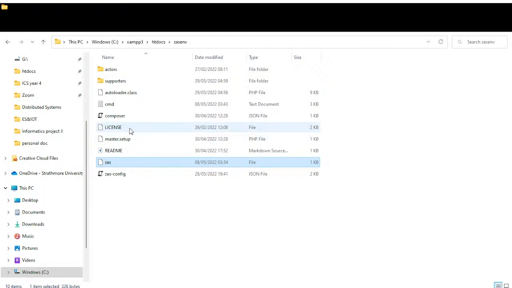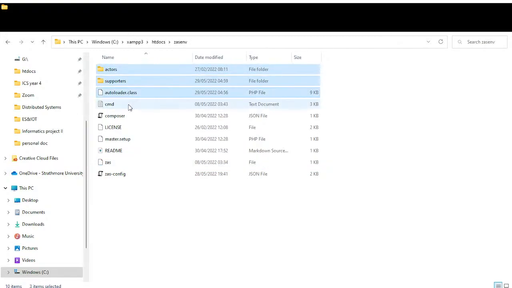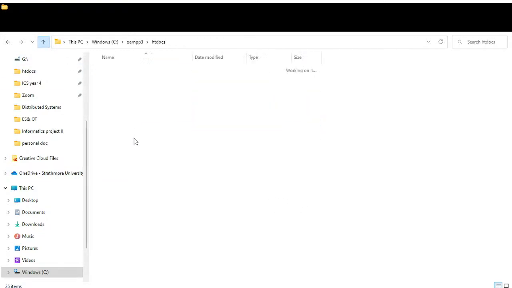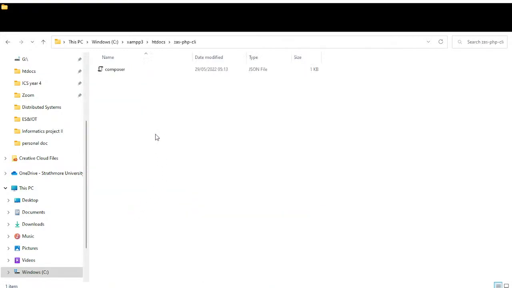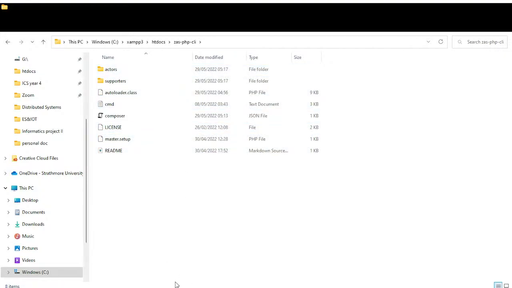So that when we have vendor, okay, no problem. Now I'm going to copy all of this, the license, master setup, readme, and I'm going to put them in the CLI. I'm going to paste them here. So we're going to figure this thing out. It's not all that complicated.